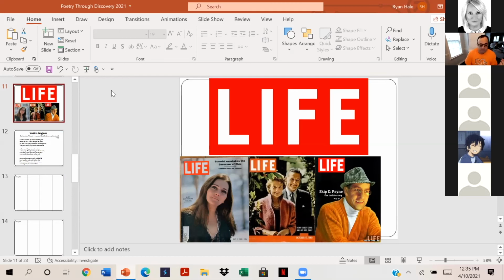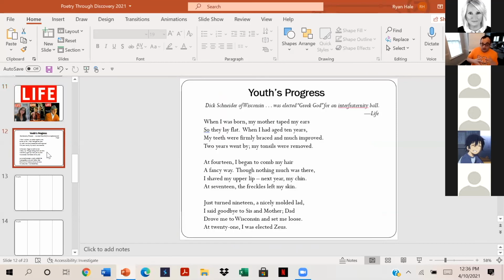Well, there's a poet by the name of John Updike. And John Updike saw a picture in Life magazine. He was just flipping through. Could be a fun creative writing exercise. He saw this photograph and it intrigued him for whatever reason, and he said, I'm going to write a poem about this picture that I see in this magazine. I don't have the photograph for you. I'm sure I could find it, but I don't want to see it because I like to think about it in my head. I like to be able to imagine it.